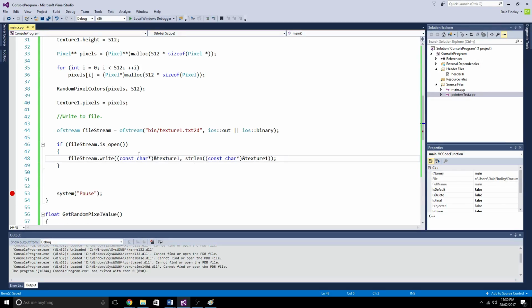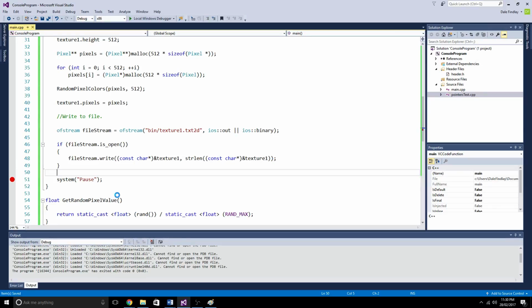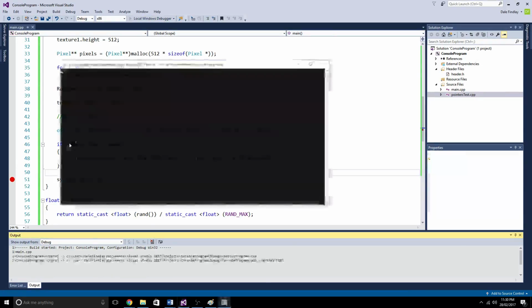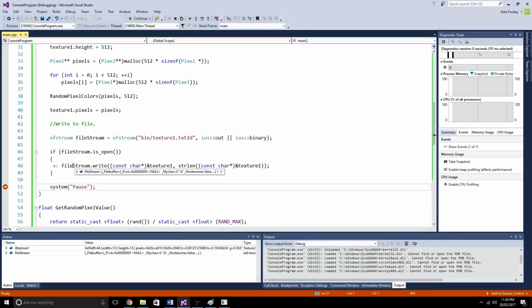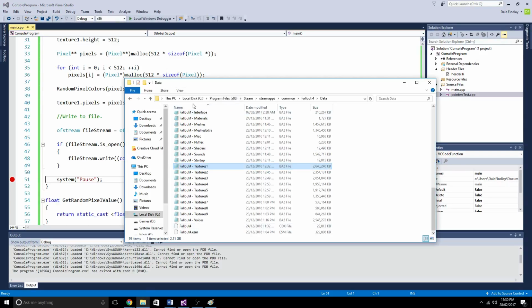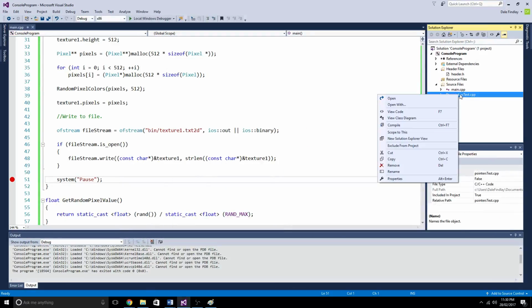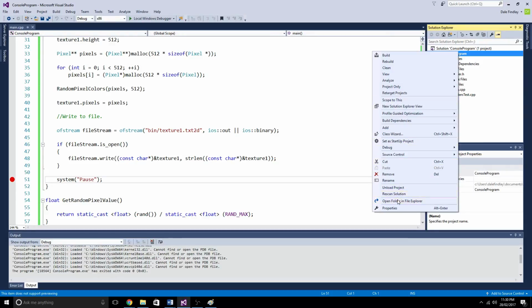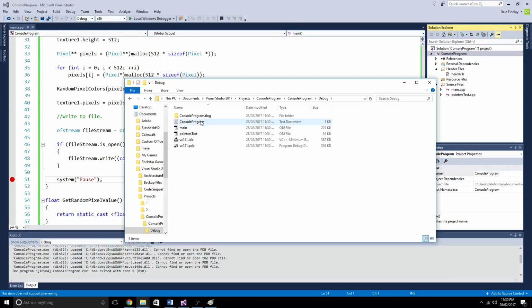So now basically what this is going to do, if we run this, hopefully we'll see the file stream. Ooh, I don't think it worked. Let's go into where this program is. Debug, and then in here it should have created a folder called bin.